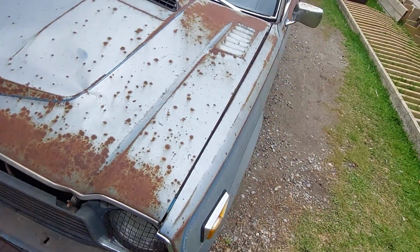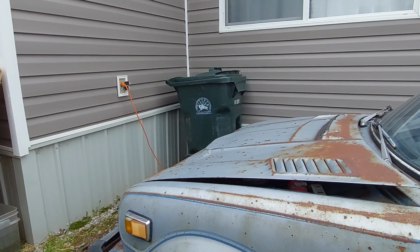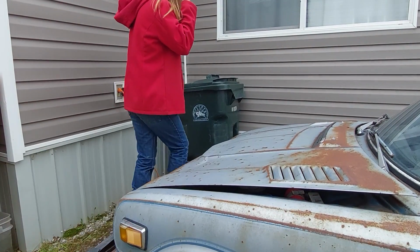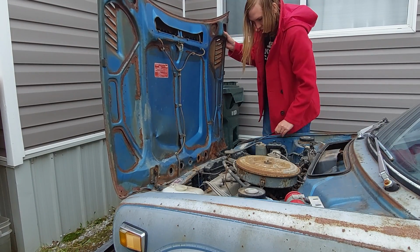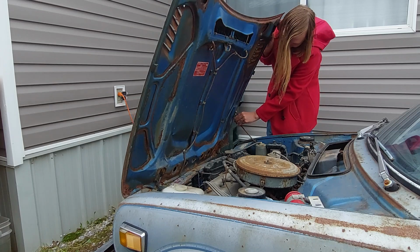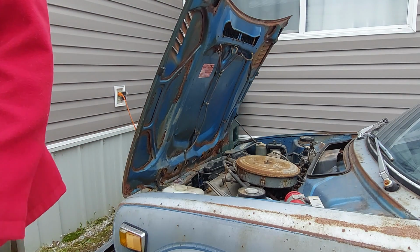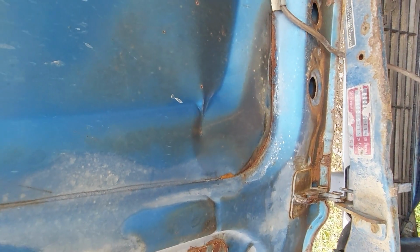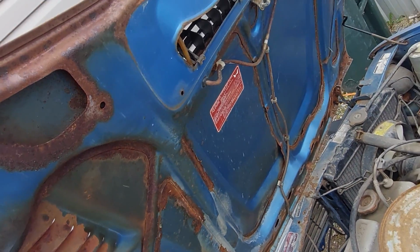And even under the hood, you can tell there's a little more damage too. Luckily it's not too bad, but I'm going to go to the other side. See, it didn't creak like that before, so that's from the hood damage. But if we take a look, you can see where it hit down there and bent the hood. I don't know, but we'll just have to figure it out in the future.